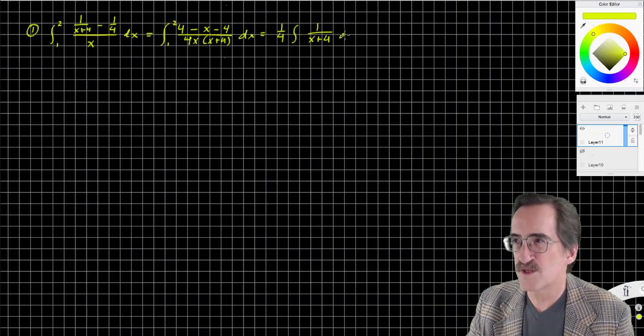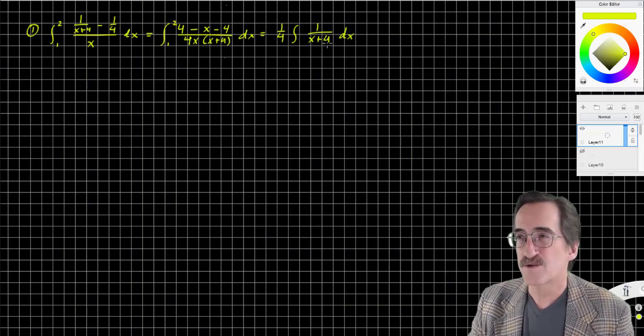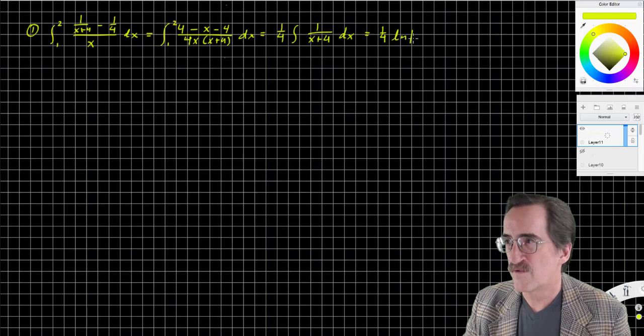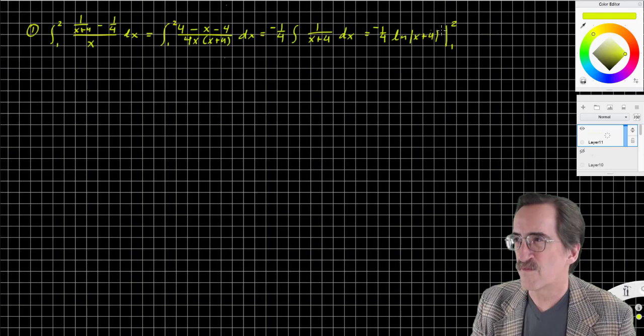We could use u substitution at this point with x plus 4, but du is 1 dx, so it's really not necessary. The integral of 1 over x is ln x. So this is 1/4 ln of the absolute value of x plus 4, plus c. Oh, not plus c because this is a definite integral. So we're going to do it from 1 to 2. Oh, and there's a negative in front here too, so there's a negative pulled out. Negative x. Good thing we caught that. So negative 1/4.